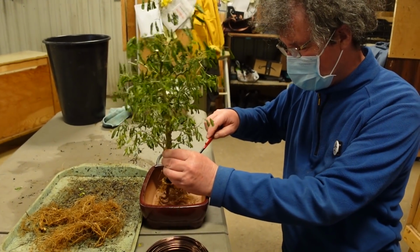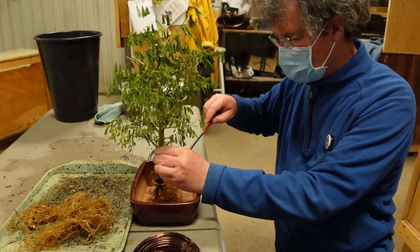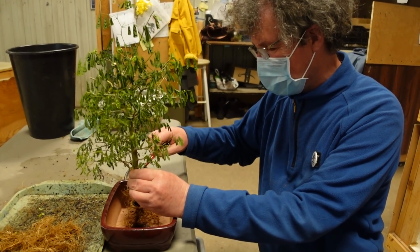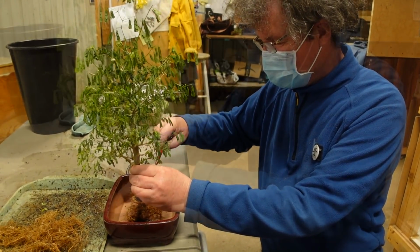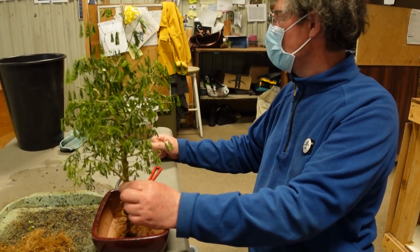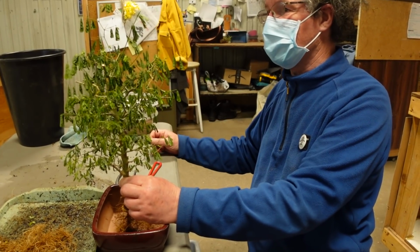Just use your root hook. Try and tease them out, and then we'll add the soil in around it. That way it'll get the trees as low as possible in the pot. Now, a tree like this, you can see there's not enough roots that you could wire the tree in the pot, so we might have to do something different.